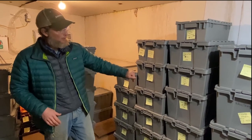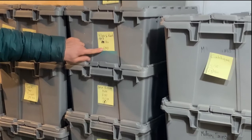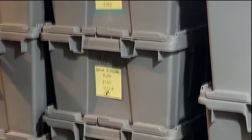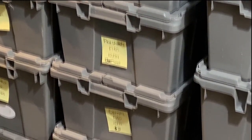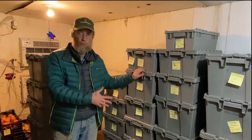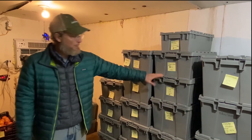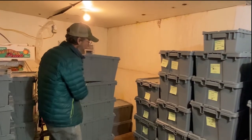So for example, this week you can see here we've got a whole bunch of stuff labeled Farmers Market of the Ozarks, FMO, and this whole wall of produce has been to market on Saturday and will be reprocessed and sent back to market, which is a wonderful freedom to have, the fact that we can actually harvest things, send them to the market once, bring them back, keep them in cold storage for a week, and then take them back to market the next week. Key elements of this system that you'll see, we've got a CoolBot here in the corner.